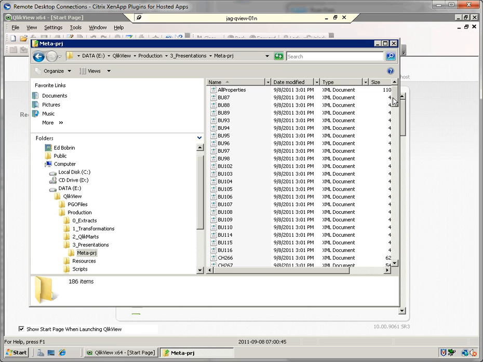So this whole folder can be checked into a source control program like VSS, and if you have multiple versions of this document layout, you can compare and do differentials on the files. In this case, I'm just showing you all the files and that they have a certain size, that there's actually data in each of these different object files. Next, we're going to create a new QlikView document and create the contents from this existing export.